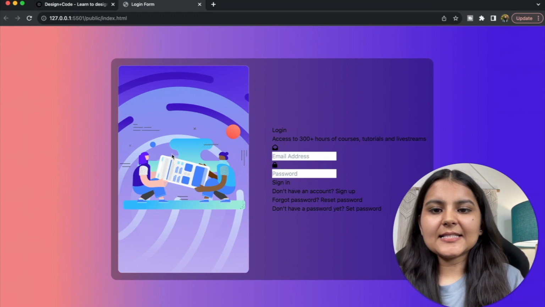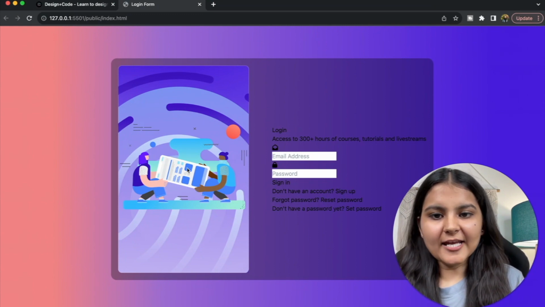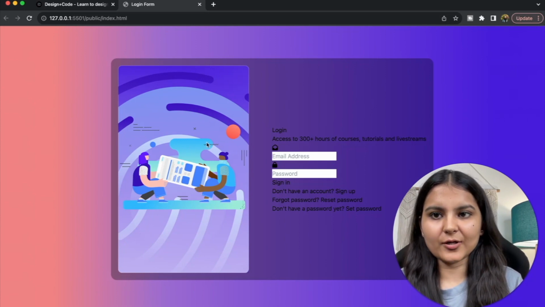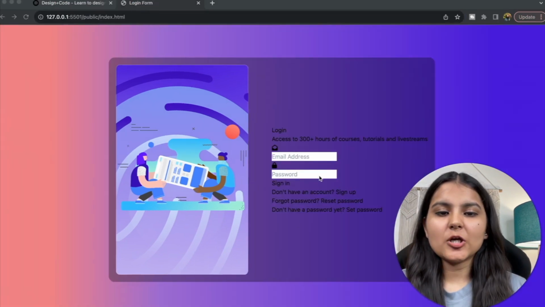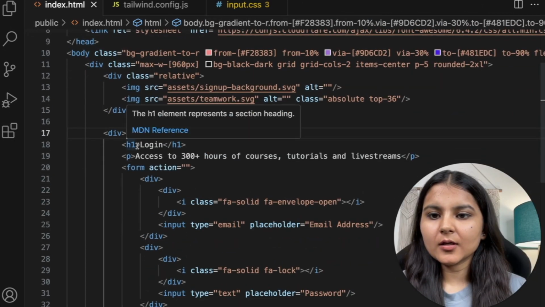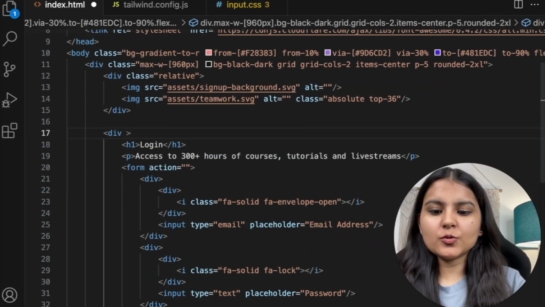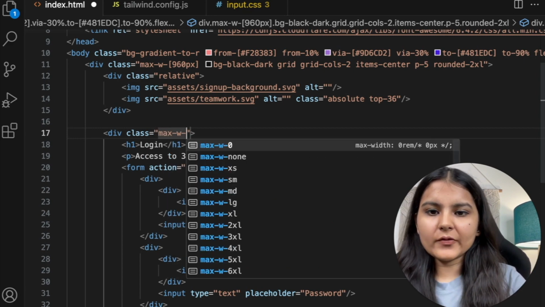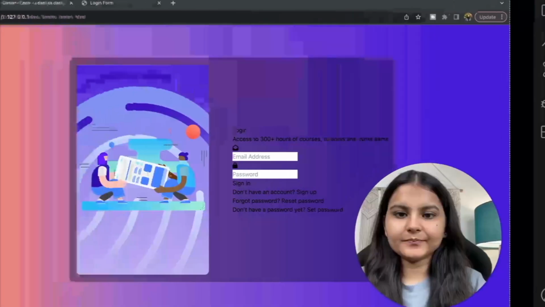Okay, now you can see this image is positioned perfectly fine. You can play around with the top position in order to keep it somewhere else as well, but this is fine for us if we compare it with this one. Now we'll be working on the actual login details that are required from any user. So within it, the first is this h1 tag which says login. So here, before it, I'm going to give this whole div a maximum width of, say, 80 and save.